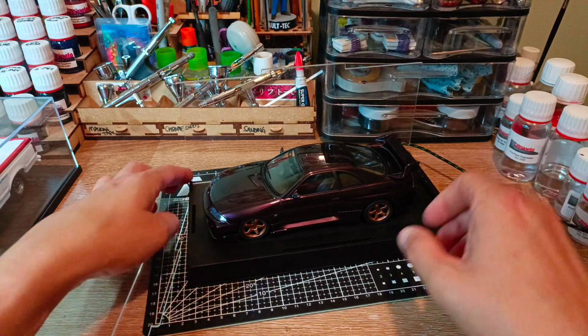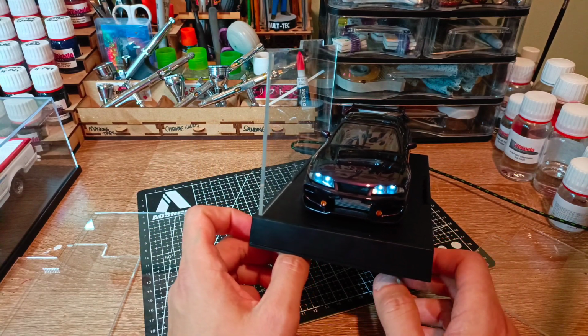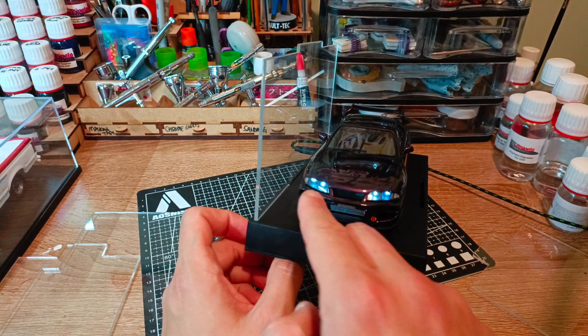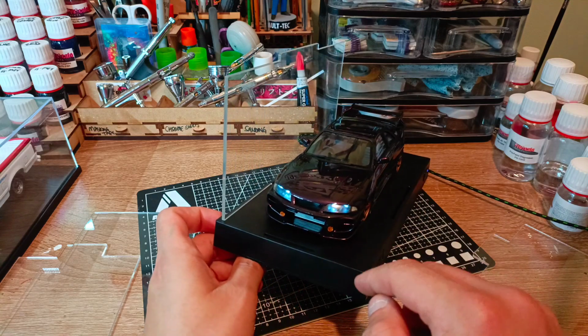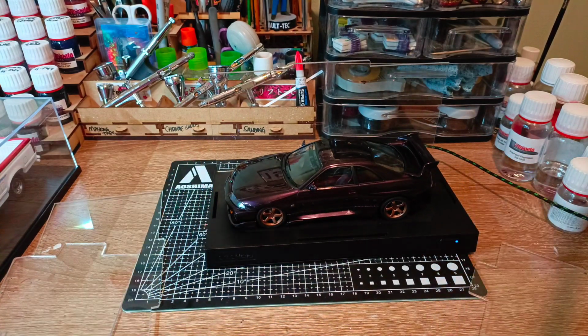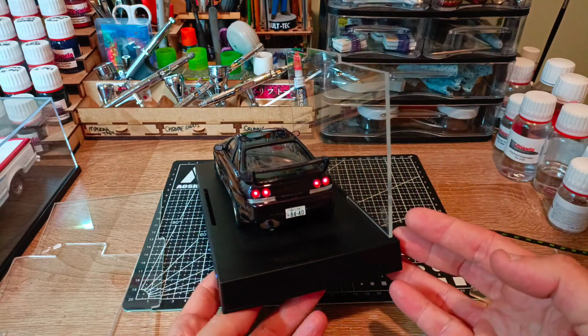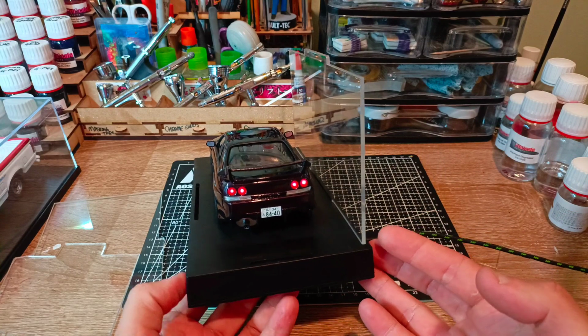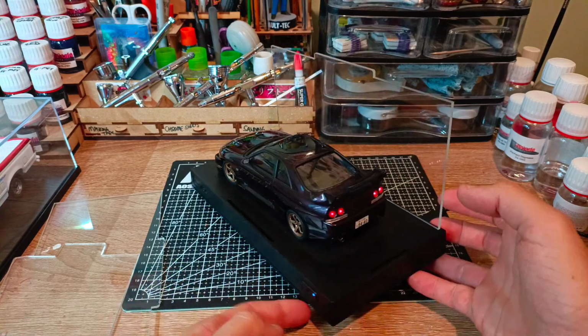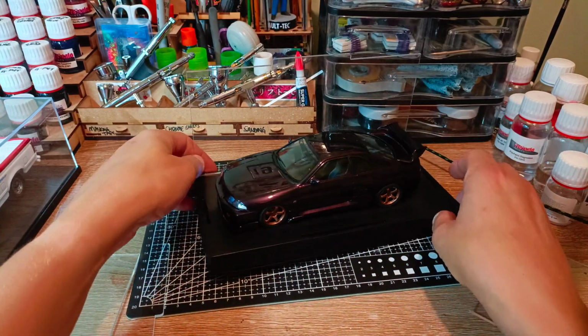So if we turn it on and then turn it around, we've got lights. I drilled the headlights, and there's one light in each. The case comes with 4 white LEDs. They also sent me a few extra packs in blue, yellow and white, so I used some white ones on the back as well. Again, I just drilled the holes out. It's cool, right? That was a really cool feature.